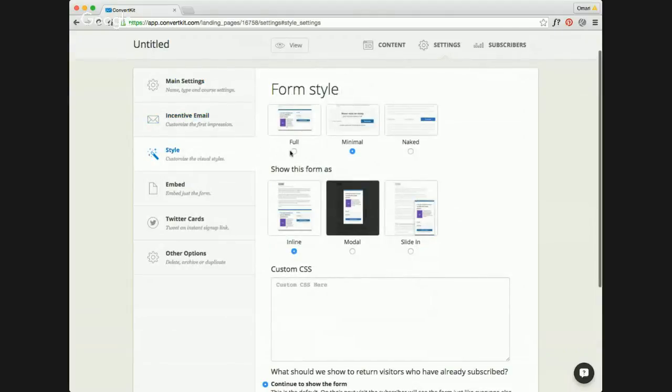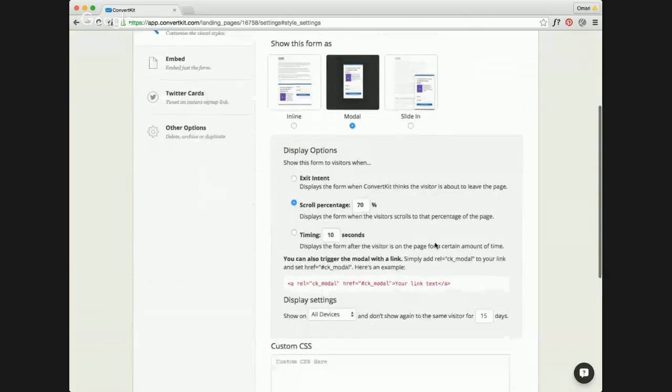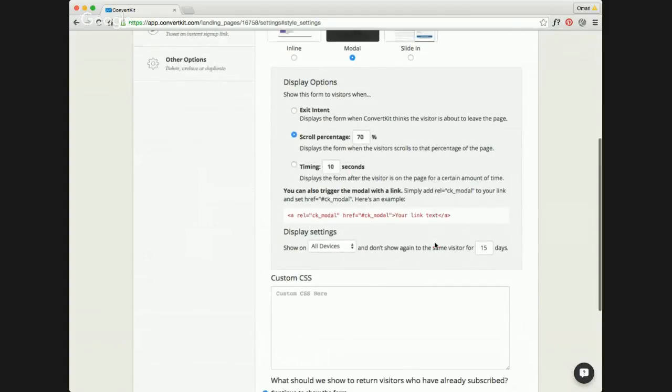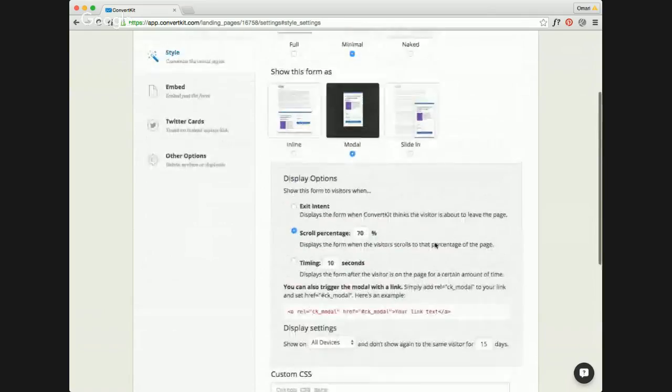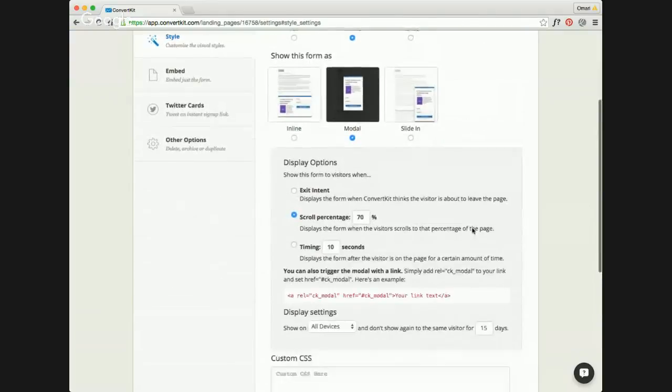Here are the visual styles. I think I'm going to go for this minimal view with a modal pop-up. Now, I already had a Sumo Me pop-up, and I switched that for a Get Site Control pop-up. But basically now I'm not going to need either of those, because ConvertKit does that for me right here.